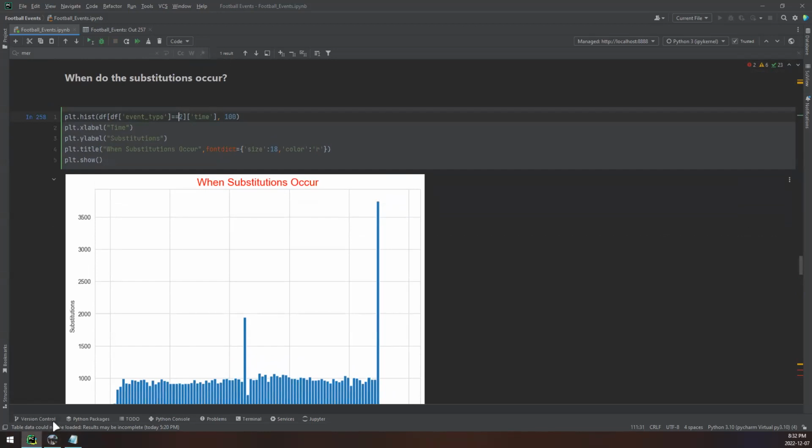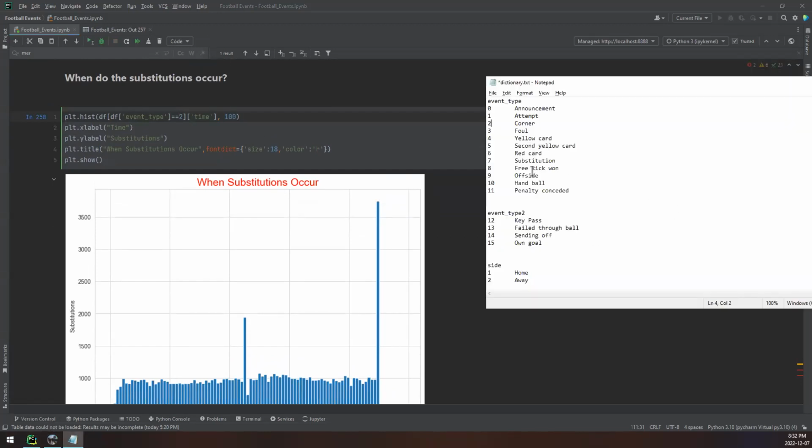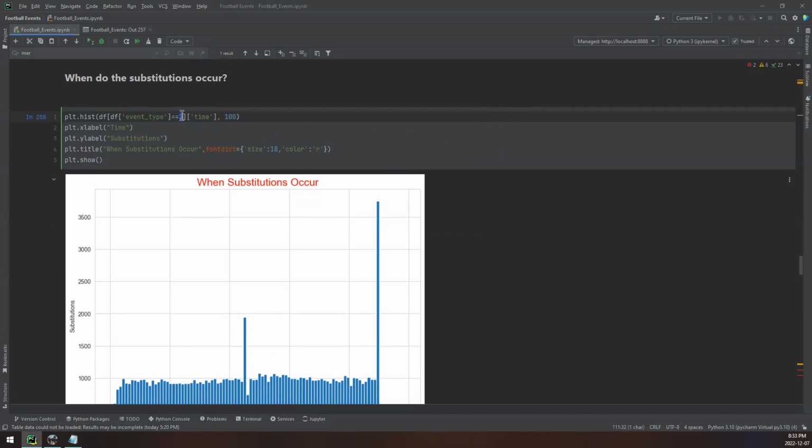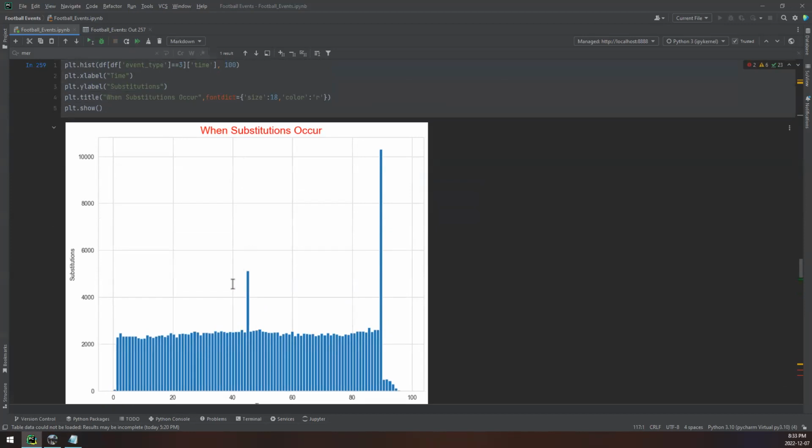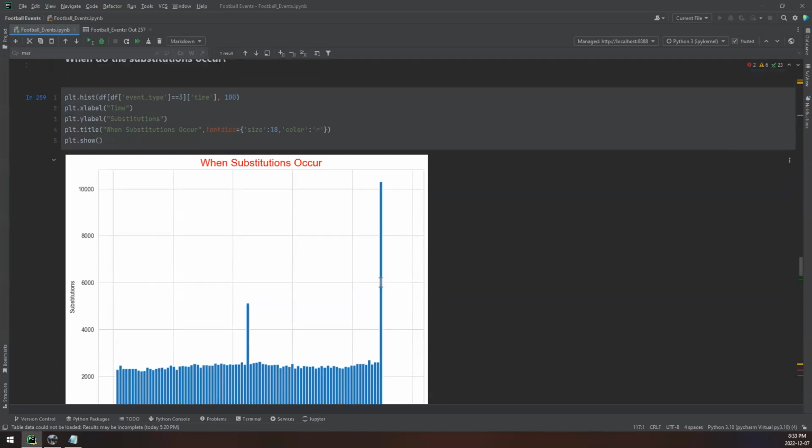Okay, let's try something else. Let's see the fouls. Put a 3. 3 is the fouls. Okay, let's see fouls. Someone is also suggesting something. See, bro, also 45, around 90. We should investigate this. We should check it out. There might be something in the dataset itself that made this spark in here, because I'm starting to get suspicious about this.